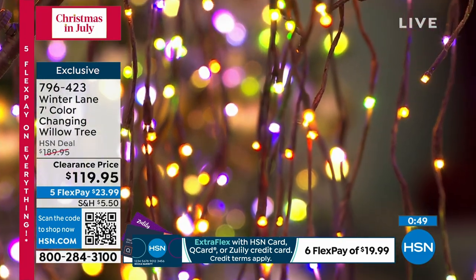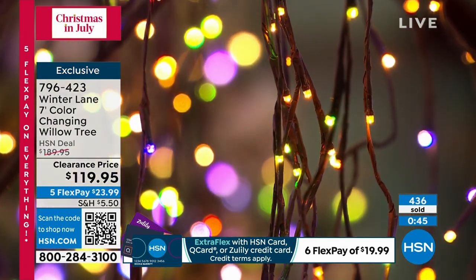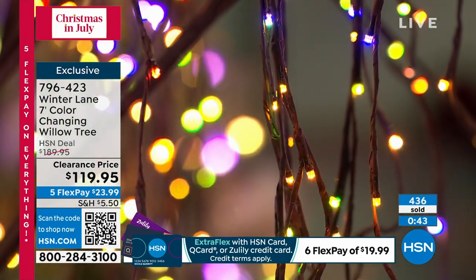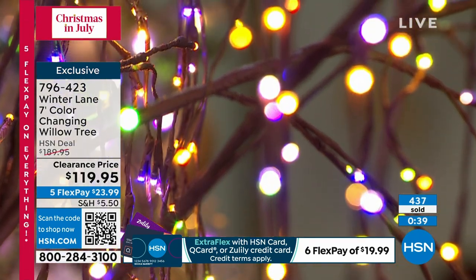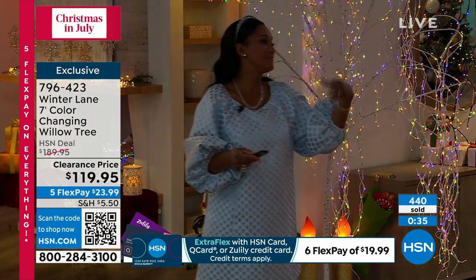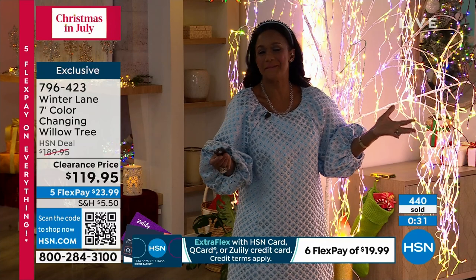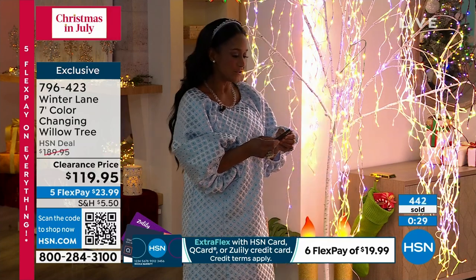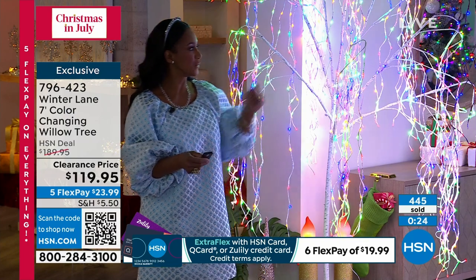Look at the pastel for springtime. Again, there's Easter. More color options than you think. Now that I'm thinking about it, the pastel, I love that fading in and out. It's not just for springtime. If you have a little girl, you could put this in the corner of her room or of the playroom. And this just reminds me of mermaids or of unicorns. Things that are all feminine and lovely for little girls. So this is going to work for a grown-up or for children. I love that twinkling on the multi.